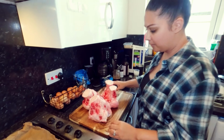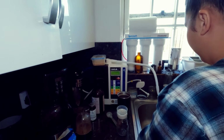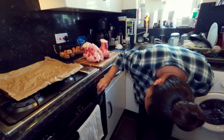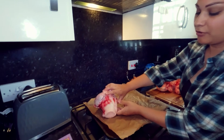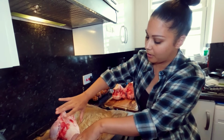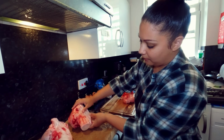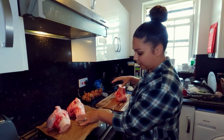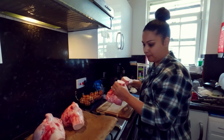So I've just cleaned the bones. We clean them using strong acidic water from our Kangen machine. The temperature, I need to put it on 220. We just have to roast them basically. Because they're frozen, they're going to need to go in for quite a while, like 45 minutes. If they're not frozen, then it would be about 20 minutes. You're basically just going to roast them so that the marrow separates from the bone, and then we'll be scooping it out.